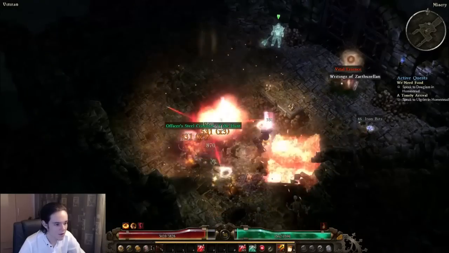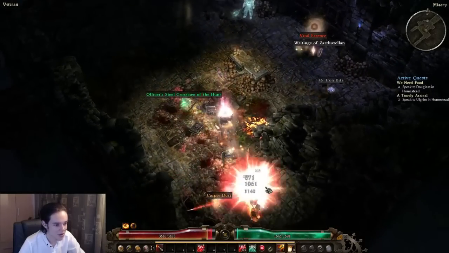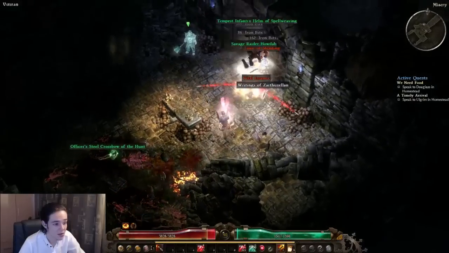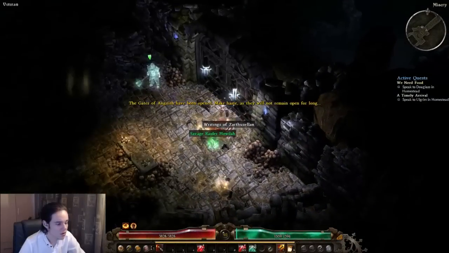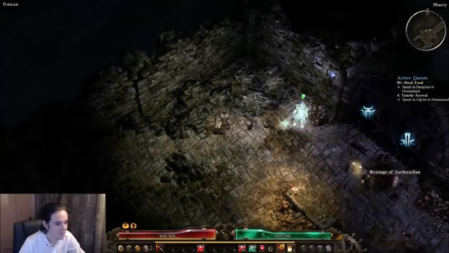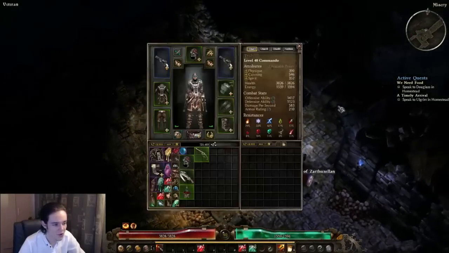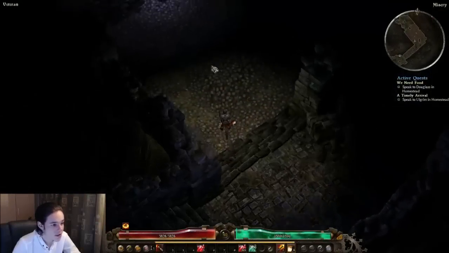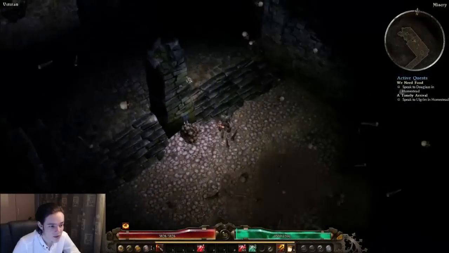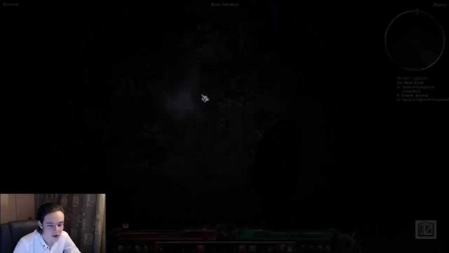So as you saw, really fast, really easy, no real issues. We used the canister bomb to stun everything while we just DPS'd the boss down. And we're going to open up the gates so that we can get to the second part of Steps of Torment. Okay, here we go, into the second part of Steps of Torment, and I'm going to skip that big guy there and go straight into the next level.